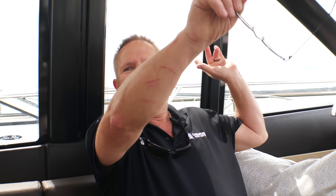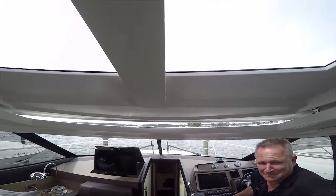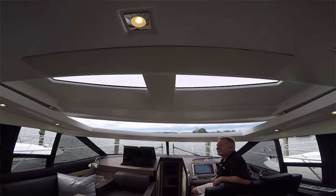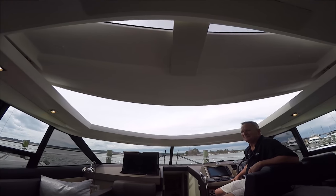There's also a lower helm down here, and a lot of people think a lower helm detracts from the space, but this one is part of the living area — if you're not driving you can sit in it comfortably and have a conversation with everyone on the boat. You also have two electric sliding windows in here, the back doors open up, the sunroof opens up — you bring the outside right in without needing AC or heat. We're sitting here right now in shorts and a t-shirt.